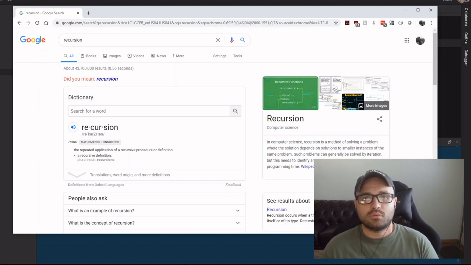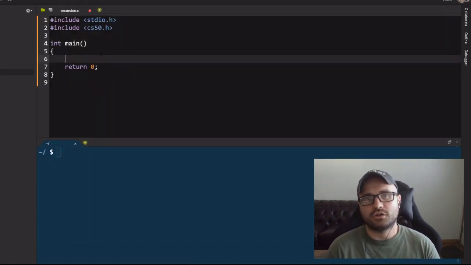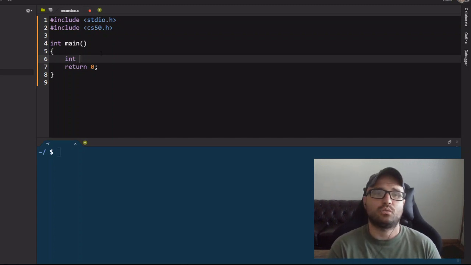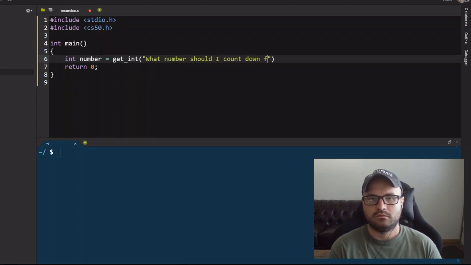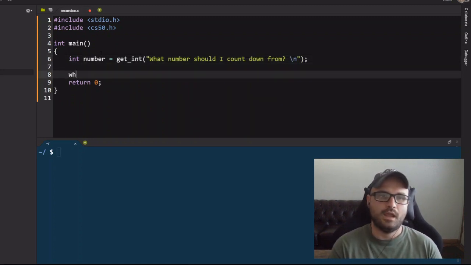An example would be if we wanted to make a function that counted down from whatever number I passed in to 0 and printed that. We could do that using just a while loop. So if I pass in a number, I make a while loop.